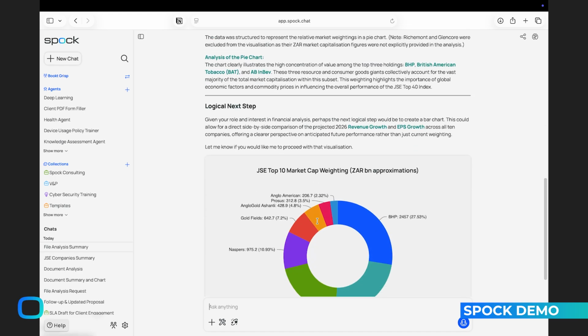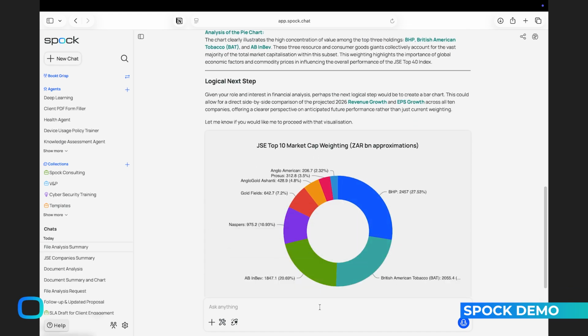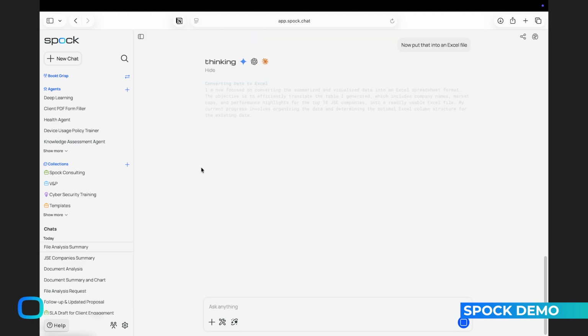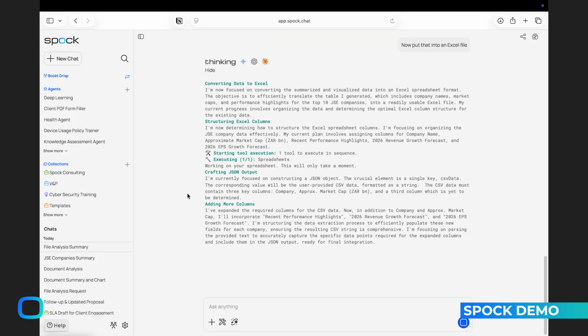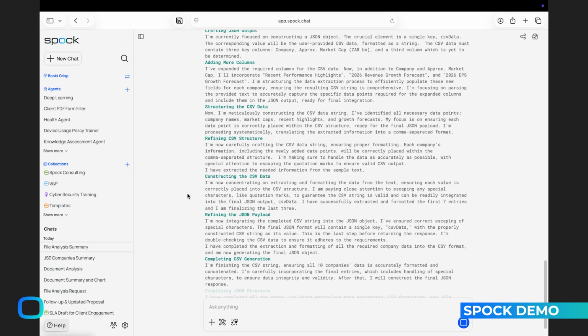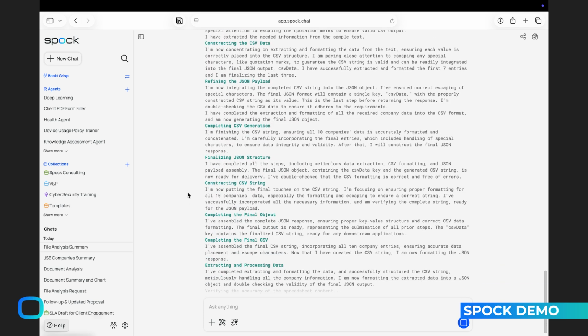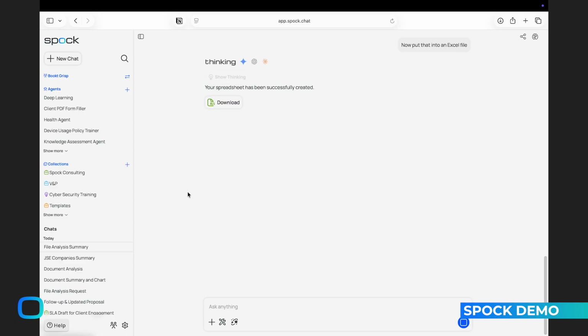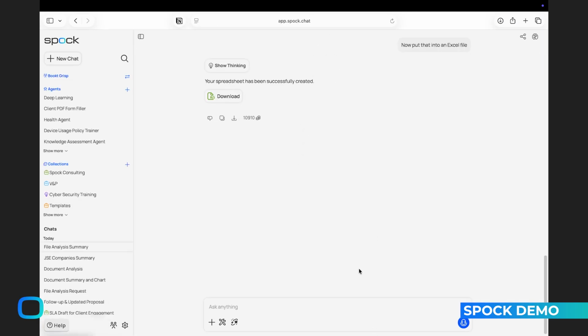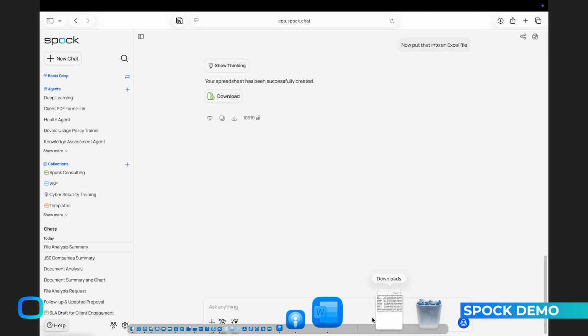Spock is geared towards enterprises, geared towards heavy workloads, which means you can upload significantly bigger files on Spock than any of the other AI assistants out there. So you can upload massive PDFs, massive Excel files, and Spock can calculate anything you need it to, work with anything, extract anything. We really have paid a lot of attention to making sure Spock is robust when it comes to working with your files.